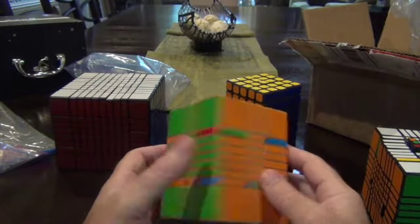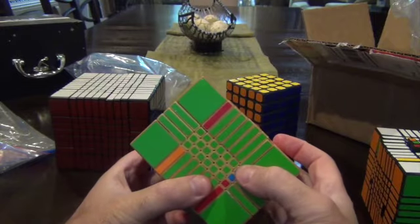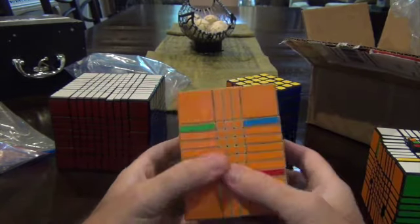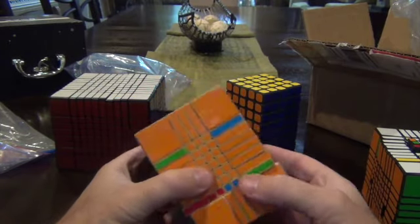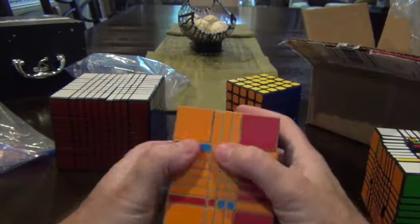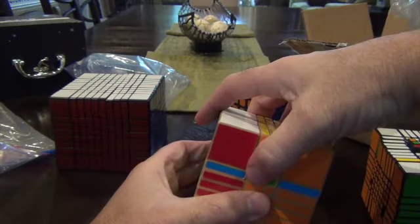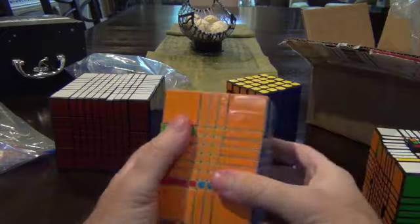Now we're just going to get these guys in. Green and yellow. Here's a green and yellow here, but it's the wrong one. We don't have the correct one there. It must be up here somewhere. How about yellow and blue? Yellow and blue is here. So move it in on the right, slide it to the left, move it out on the left, slide it back on the right, turn it in on the right, slide it back on the left, turn it in on the left, and boom. So there it is.